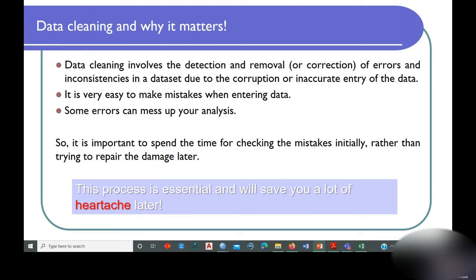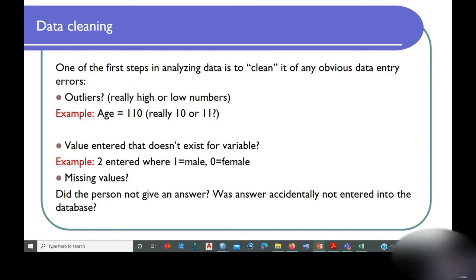So data must be screened in order to ensure the data is usable, reliable, and valid for further analysis. Okay, so here, as you can see over here, you can check whether there are some outliers. Outliers refers to really high or low values, okay? And maybe you can check for values entered that do not exist for that specific variable.